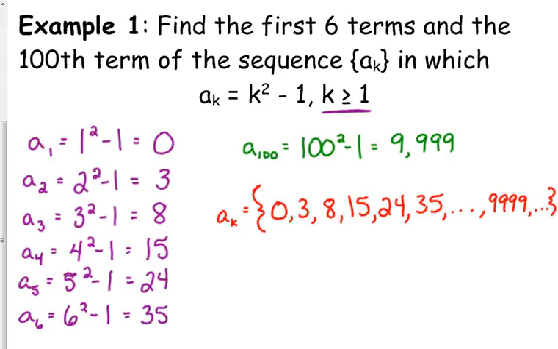Now, obviously, the explicit formula here is k squared minus 1. Does anybody else see another pattern that's occurring with these numbers? Every time we are adding the next odd number. We're adding 3, we're adding 5, we're adding 7, we're adding 9, we're adding 11. That would be a recursive relationship. Is how does this term depend on the previous term? That's what we're getting ready to talk about is the recursive formula. How does each term relate to the previous term? That's recursive. Explicit, you don't have to know anything about the previous term to figure out which one. You just got to know what term you're looking for.